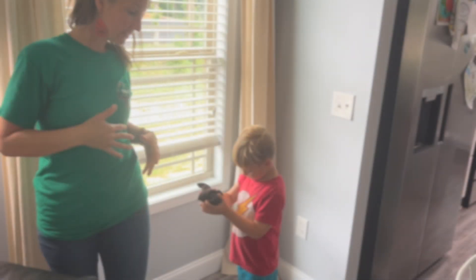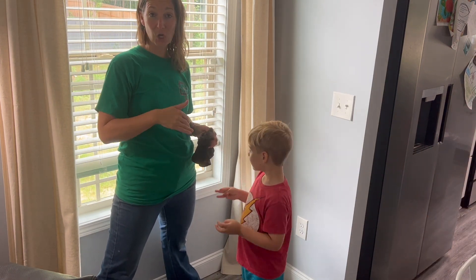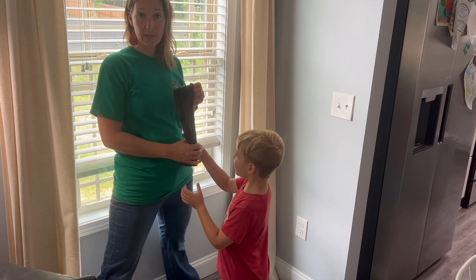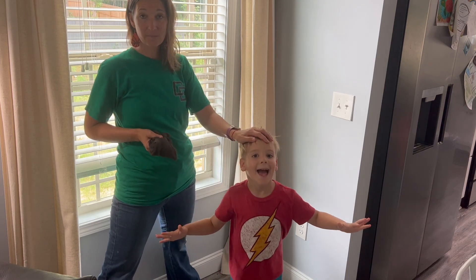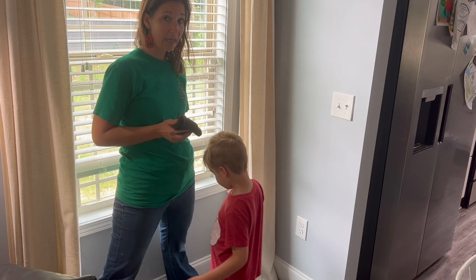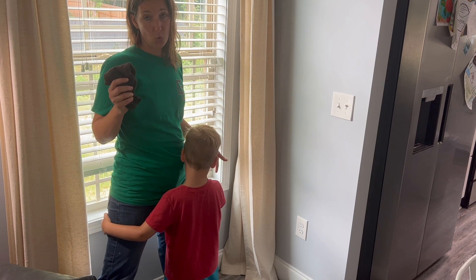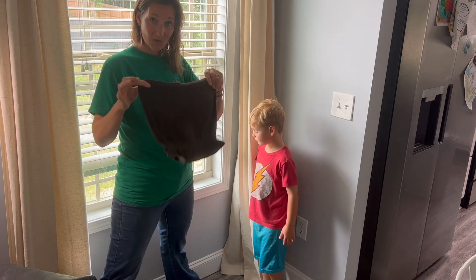In our home we recently traded out all the chores, so everybody's learning new chores. We keep the exact same chores for like six months or even a year — our last set we kept for about 15 months. Now we're changing them up. Eddie is five now and can start doing some things around the house. One of his new chores is to wipe all the windowsills. We live in Georgia and get a lot of flies, so it needs to be a weekly chore.